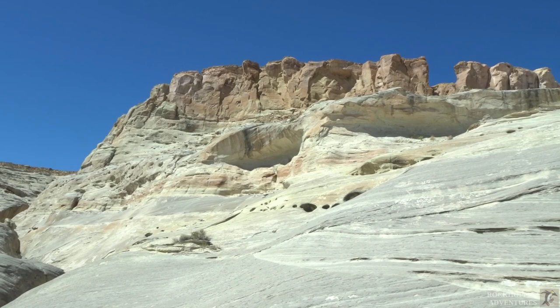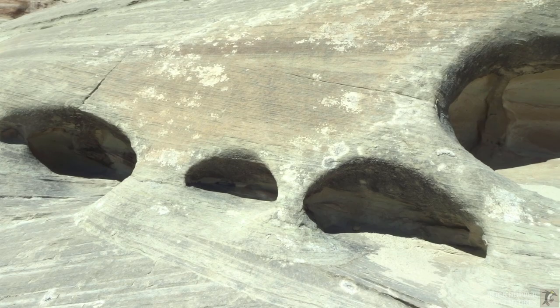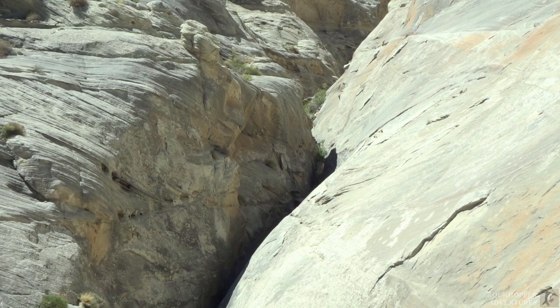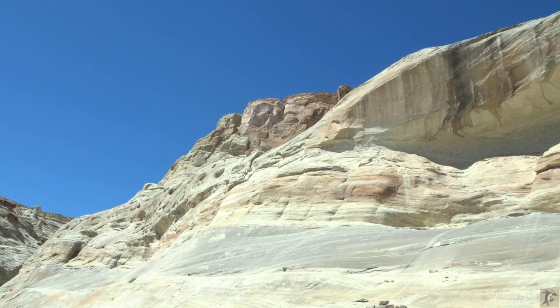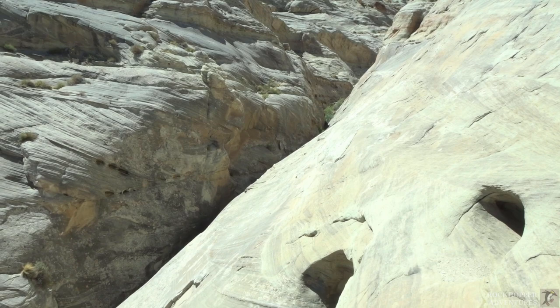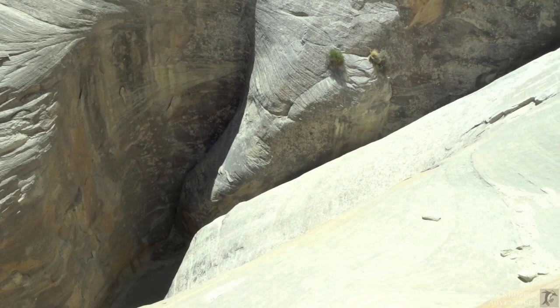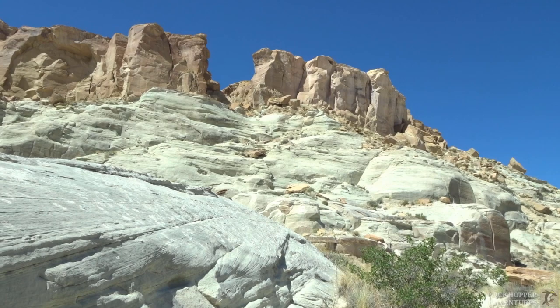I'm starting to see some crazy rock forms in the distance. What do you think made the pockmarks in the rock? That's looking really steep ahead — I may have been better off going on the other side. I may have to go entirely around this mountain to get to the crazy rocks. That's just way too steep unless you're a gecko. Gonna have to find a different route, because if you fall, that's it — you're at the bottom and you're not getting out. We're gonna have to find another way. But hey, it's an adventure, right? And that's what you get with the Rock Hopper.